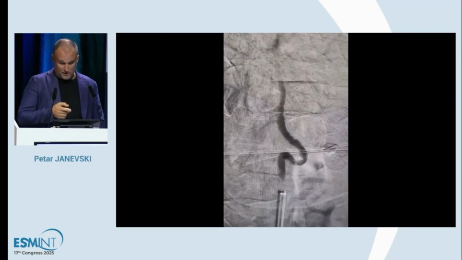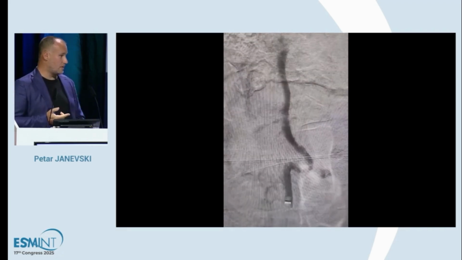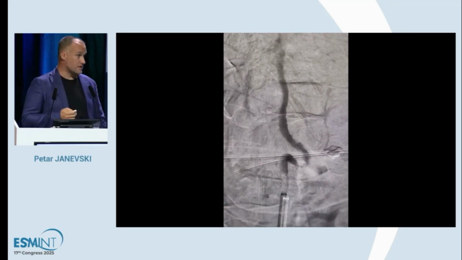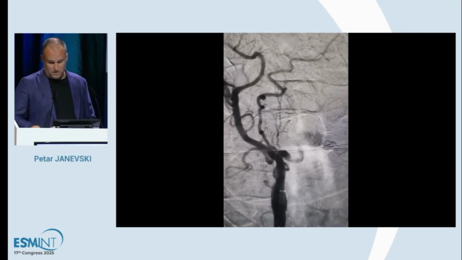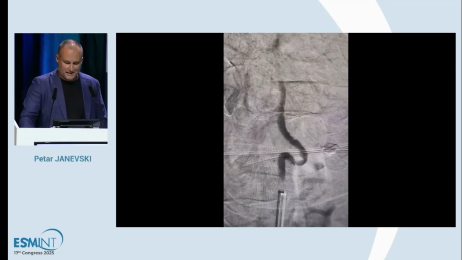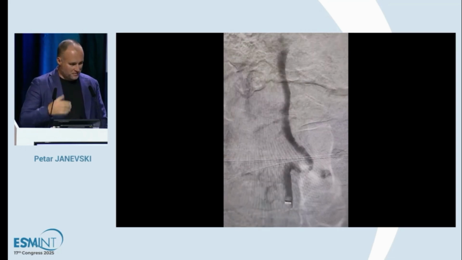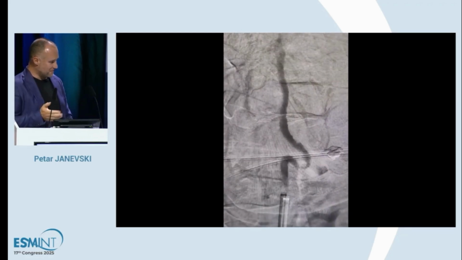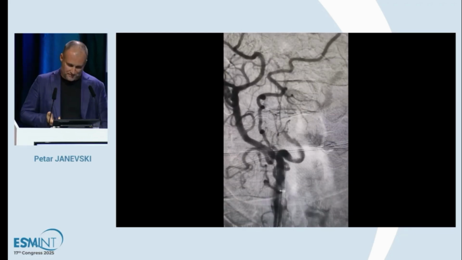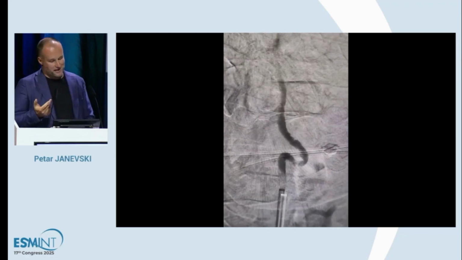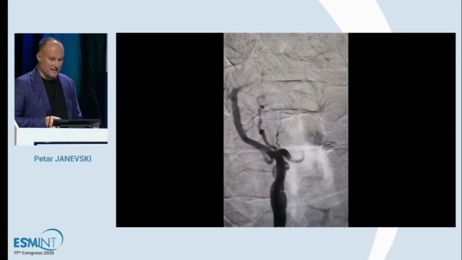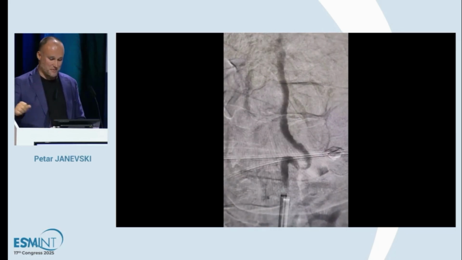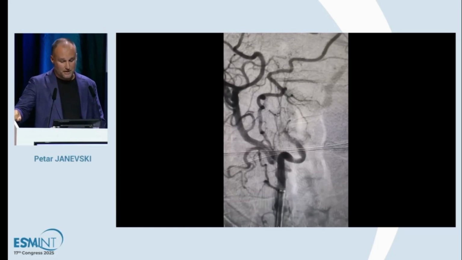I don't know if you can notice the patient is moving. We do almost all our procedures in conscious sedation. I know the follow-up question would be, did you do a balloon occlusion test? No, we didn't. But we're doing it now. This was 3 or 4 years ago. So from this case onwards, we're doing it. It's our practice now, but in this case, we didn't.